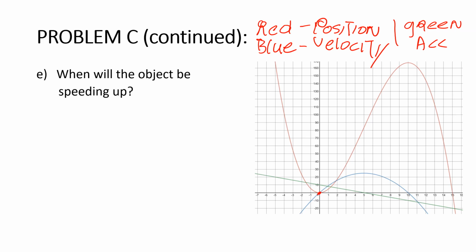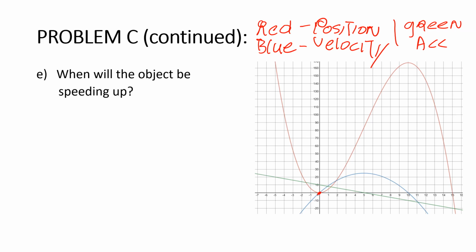Okay, Sarah is saying slowing down. Okay, here's the thing, Sarah. Can you agree with me that at the 1 second mark, the velocity is in fact positive? I know it's going down, I get that, I understand that. But can we agree that it's positive at the 1 second mark? The green line is in the positive zone. And can we also agree that the blue line is also on the positive side, because that's their velocity function. So if that's the case, then it means that you are speeding up. I know that the acceleration line is going down. I get that. But at that point, your acceleration is positive.